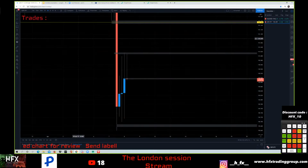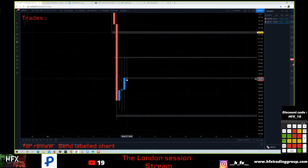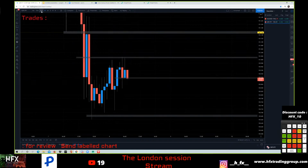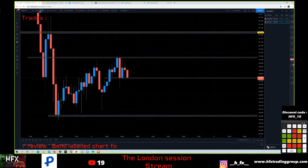Okay, so let's take a look at the 4 hours. So 4 hours basically flipping bearish at this point. So that's obviously something to think about now, the fact that the 7 a.m. candle is flipping the 4 hour bearish. Yeah, even if we do end up heading up, maybe to pull back to like 700 level where the previous wicks are, and then it might end up breaking the high. But at the same time, if we start getting closes below, then we could definitely expect continuation, breaking them wicks.